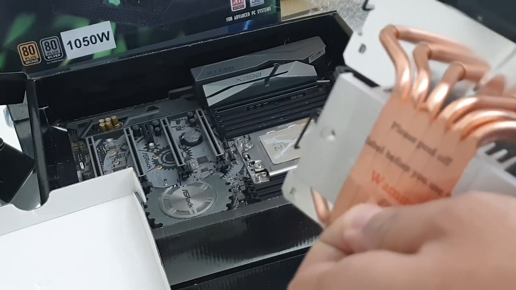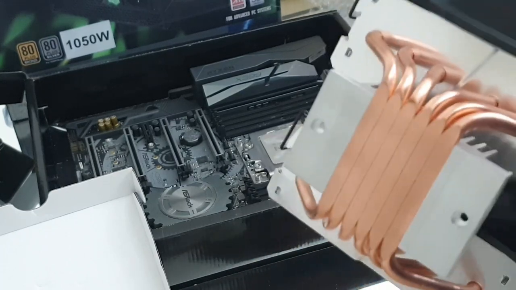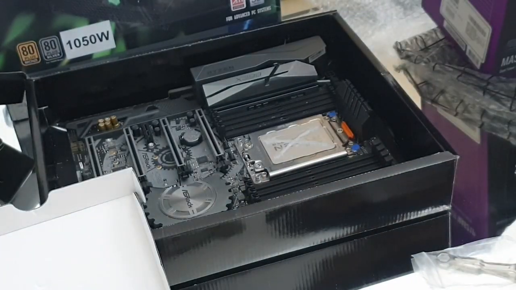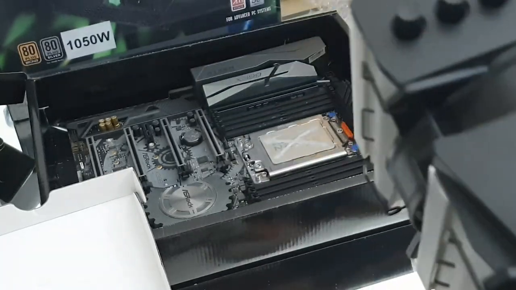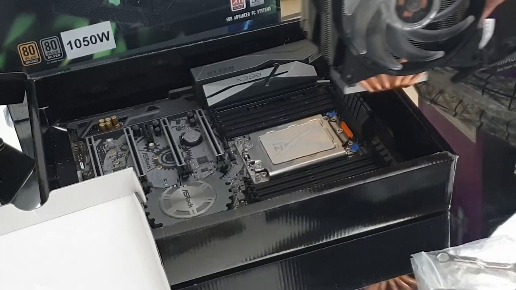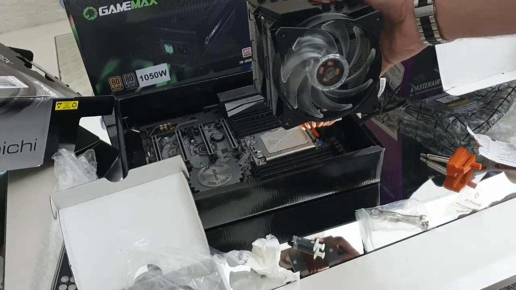So I'll just remove this sticker. You can see it has 6 heat pipes. Just to install the fan now. The fan should be facing this way, so compared to the motherboard, you can see the motherboard and the fan. You should install it in this orientation, don't put it the other way.